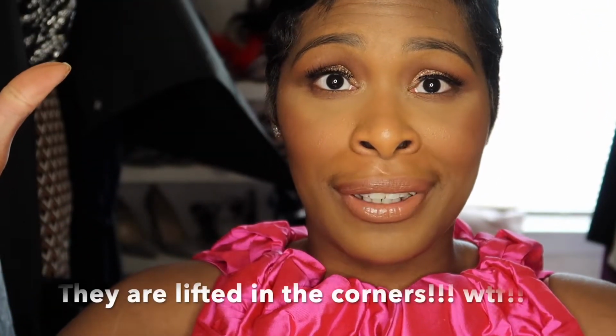I hate it because I don't do it right. They're never directly on my lash line. They're always up here. It's just, girl. But because I want to keep this light and pretty, I'm going to put the lash glue on the lash instead of putting it on my lid, because this is the velour eyelash liner and glue, and I don't want to do that. All right, now get ready, this is going to be the one. Let's see if I can get it closest to my lash line. I'll be back. We got lashes on.